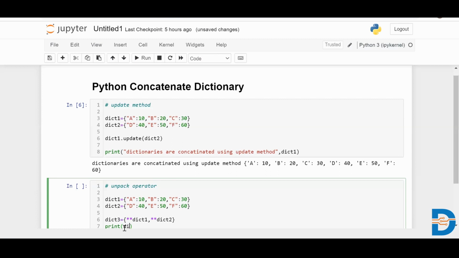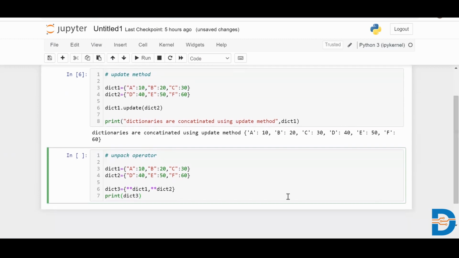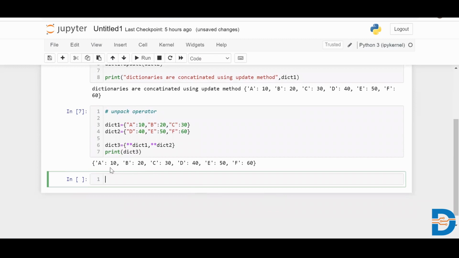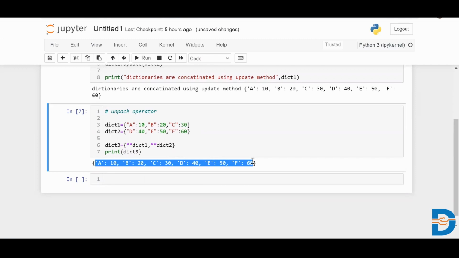Let us print dictionary 3 and execute it. We got all the key value pairs merged.